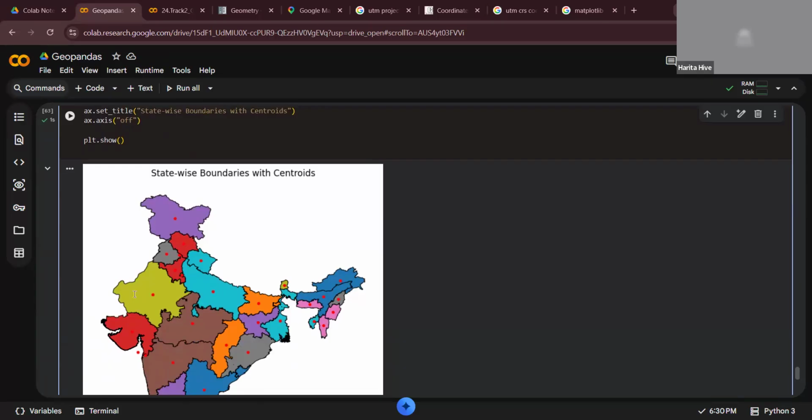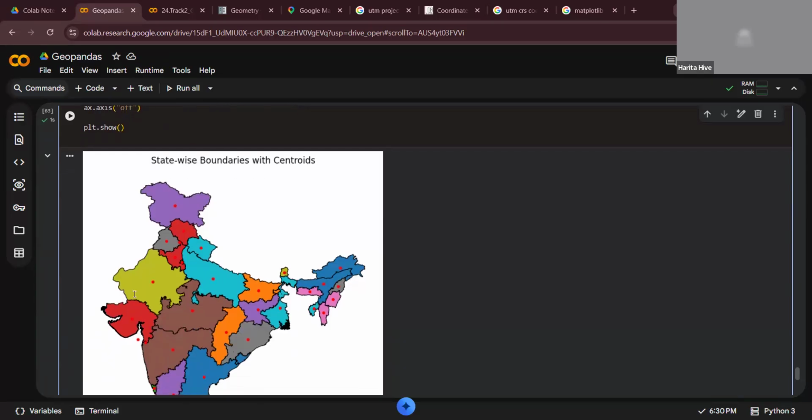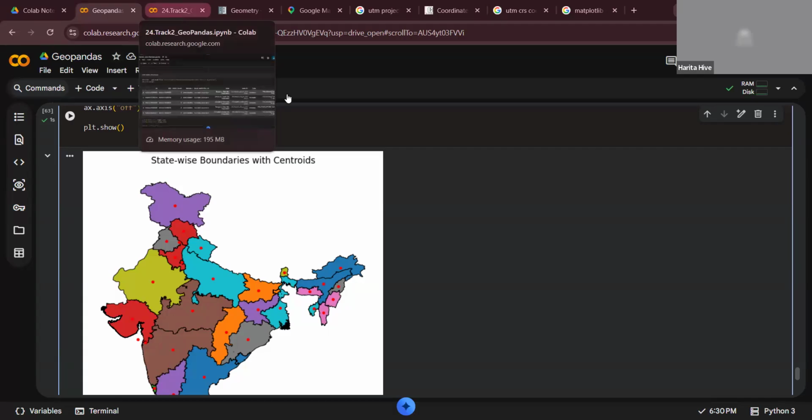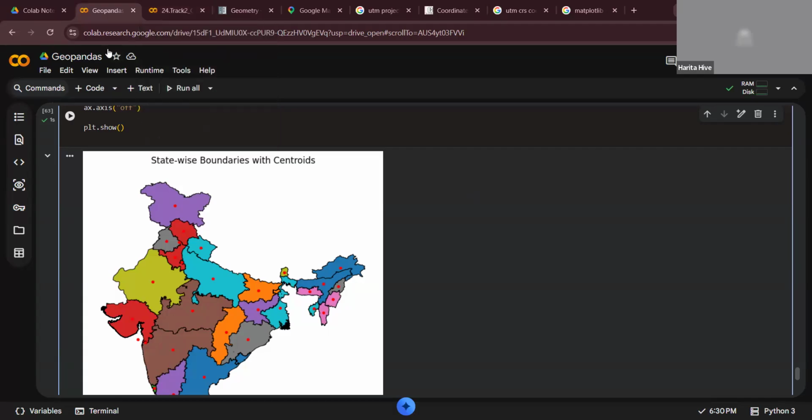Okay, so that was done in this. You can practice on your own, and if there are any questions, we can take that. And tomorrow again, we'll do some more hands-on on some different data sets. The data sets I have also shared. A few more things are there, and then we'll start with the spatial join concept, meaning all other functions that are available within GeoPandas for spatial operations.